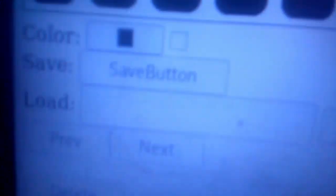This thing is great. It's got just an 8x8 grid. Then it's got what color you're doing, a save button, a load button, previous next frames, delete the frame. And this checkbox over here is non-functional because if you hold on shift and you click, it just sets it off again.